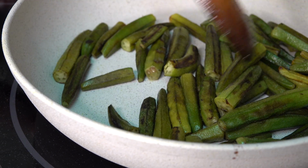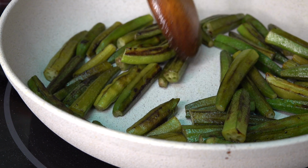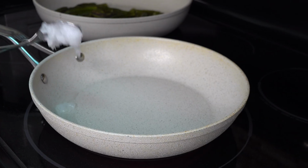You want to be really patient with this and keep mixing for around 7 to 8 minutes till the okra stops being slimy, as you can see here. Now this is done, I'm going to set this aside and start working on the gravy.